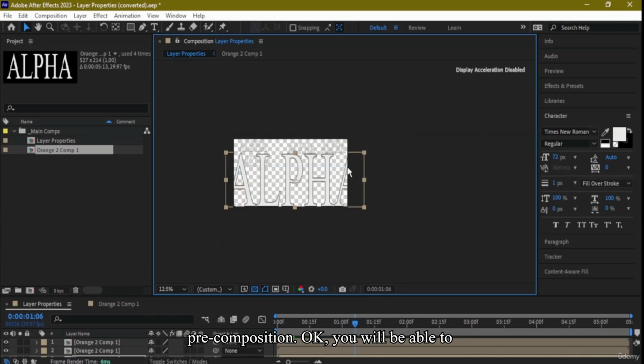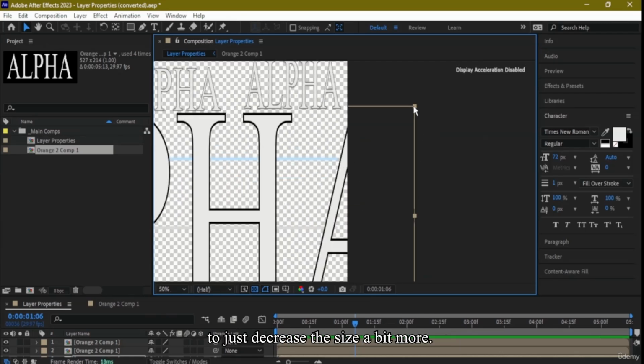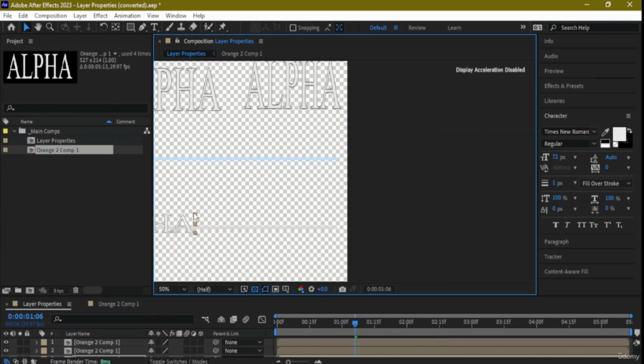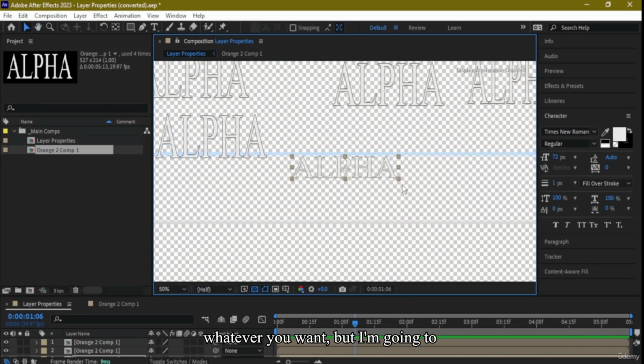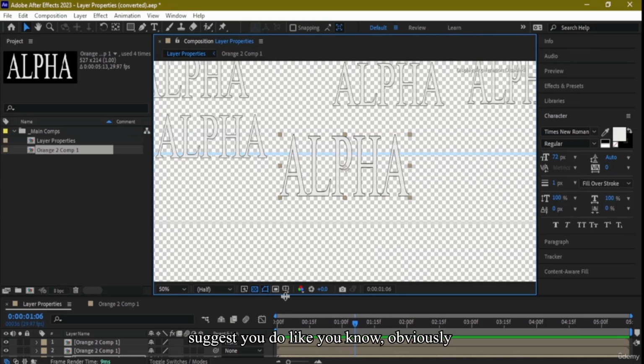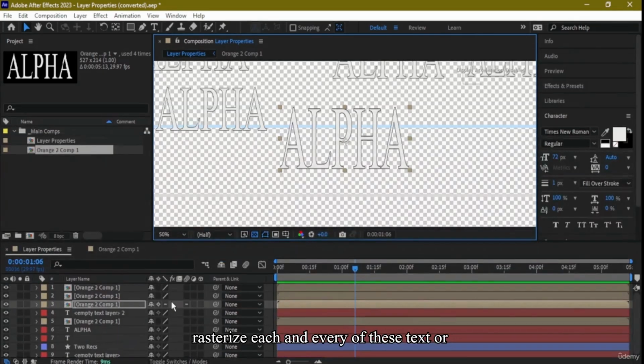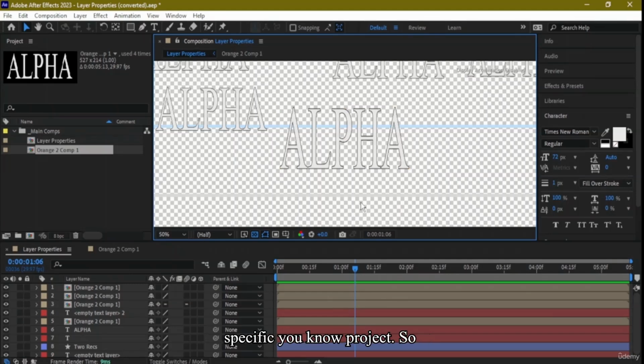You will be able to do a lot more than these. I'm going to decrease the size a bit more. You'll be able to rotate it and do whatever you want. But I'm going to suggest that you rasterize each and every one of these texts or whatever object you apply in your specific project.